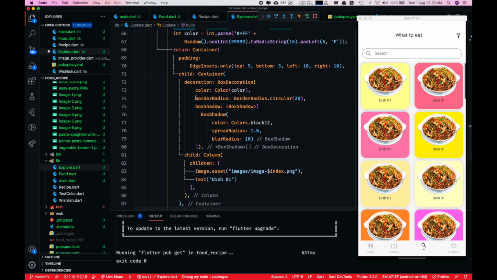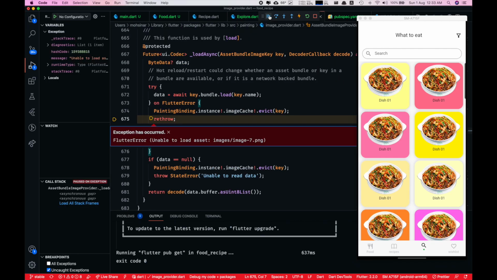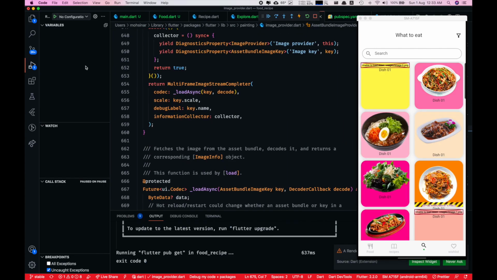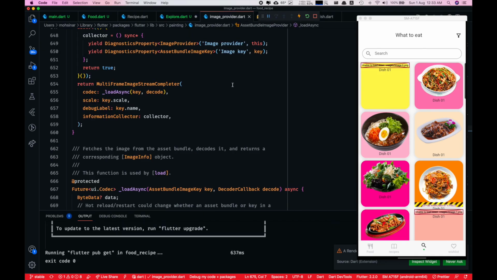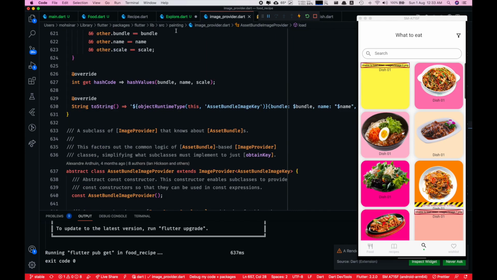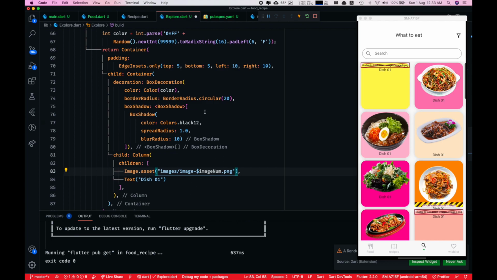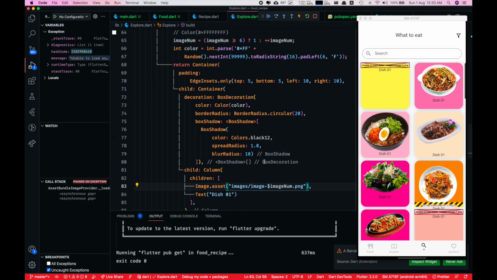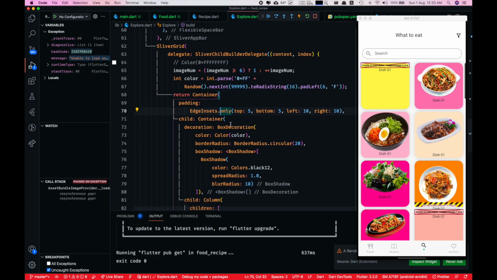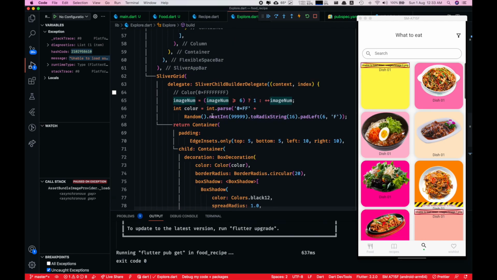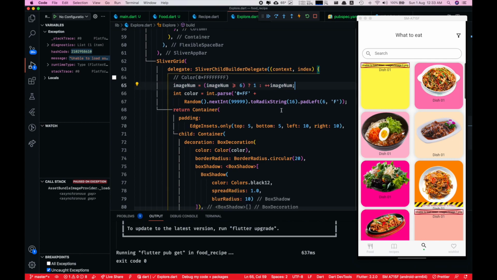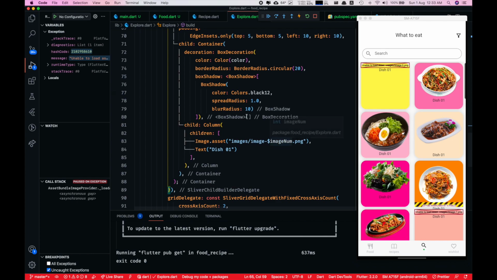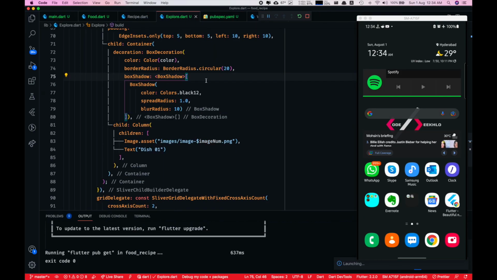So now let's add imageNum here, and let's remove this. This was the previous statement where we were getting an error for our image name, but now I have changed it. Still it's not saved, so when I save it and hot reload, I'm still getting an error, unable to load the image. Image none, then 6 to 1, okay, image none. So I think we need to restart our app.